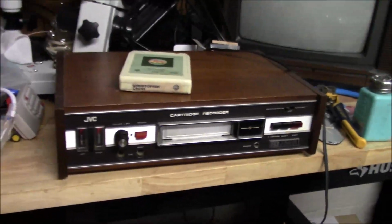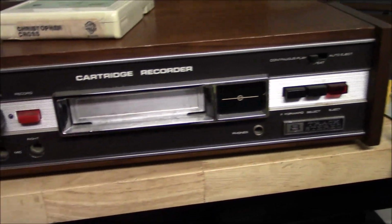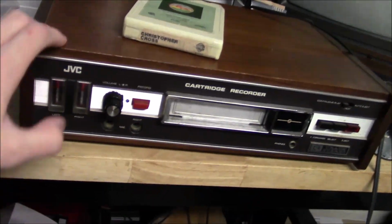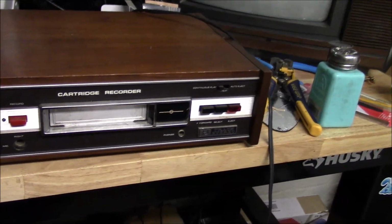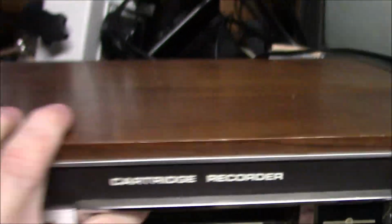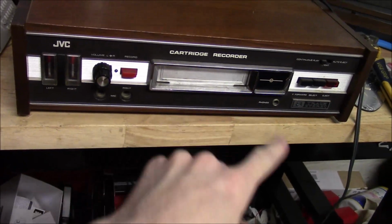This is probably from the early 70s, I would think. There's no pause control or counter on it, but it's got an AC motor, which is nice in terms of the reliability and stability. Thankfully, there's no plastic bracket around the head. This thing's old enough and high quality enough to not have that in here.